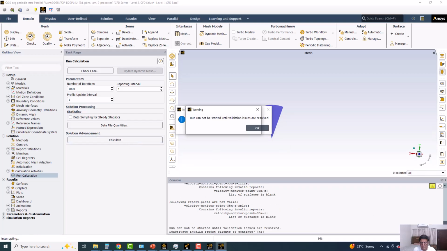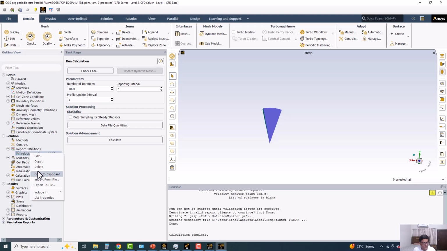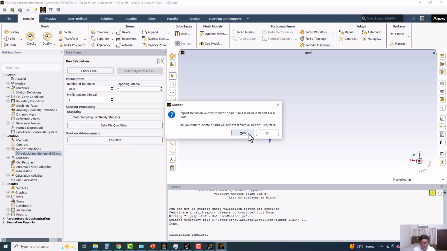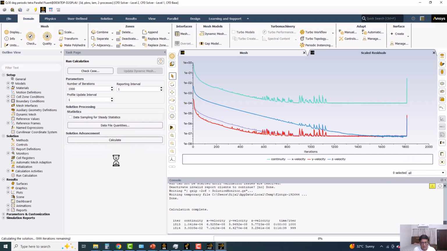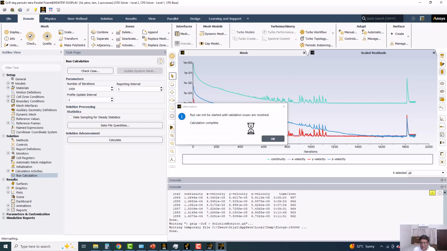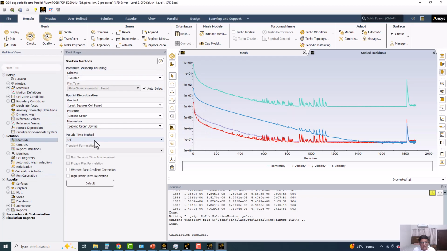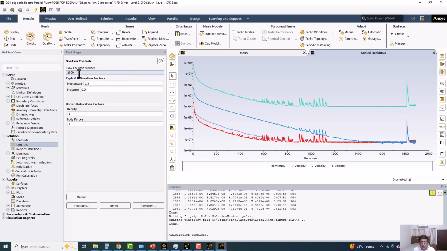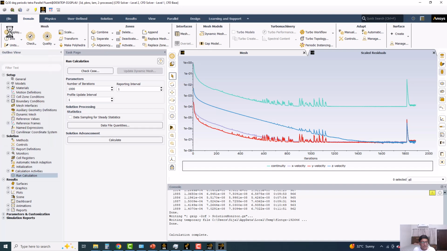I think that we have some validation issue, so let's try to solve that issue. It is from the report monitor. I think this will not change things much, so we can stop here. So I use the method as coupled with the pseudo time method off, and controls having 2000 flow courant number, and that's all.